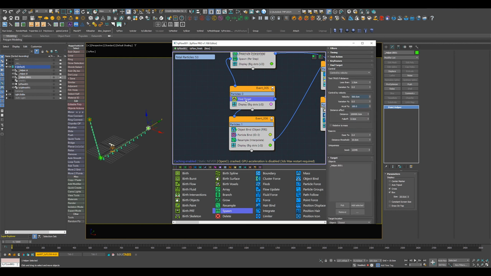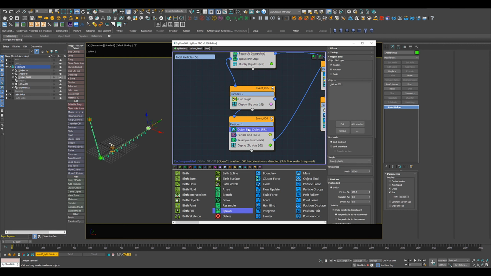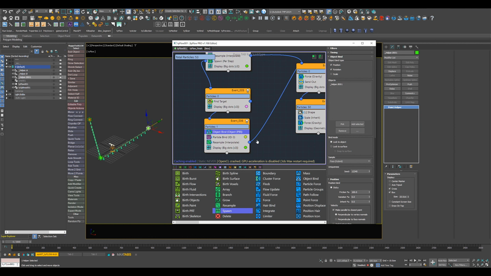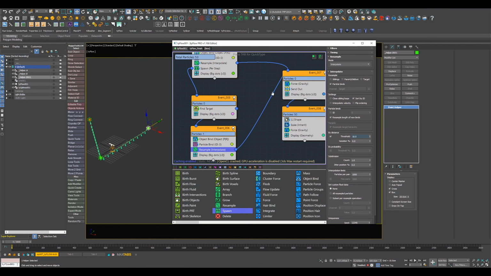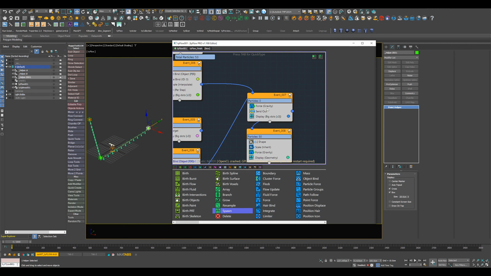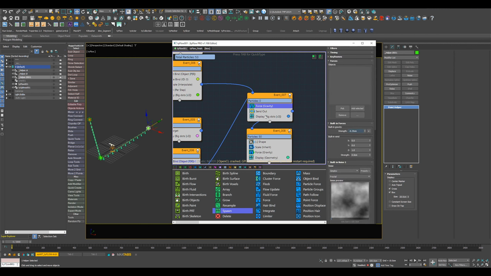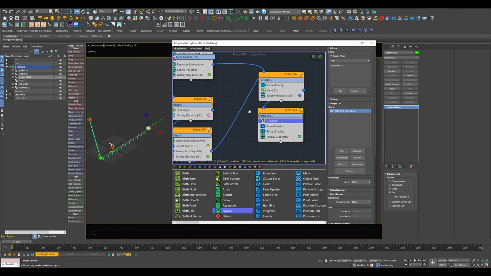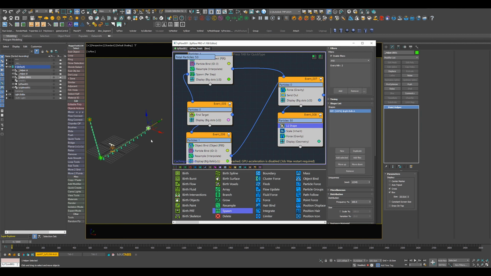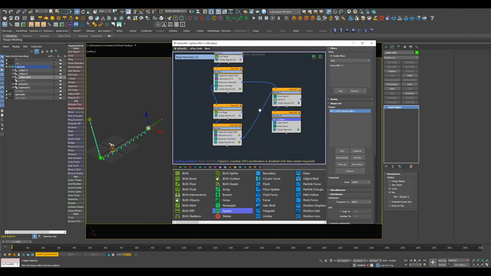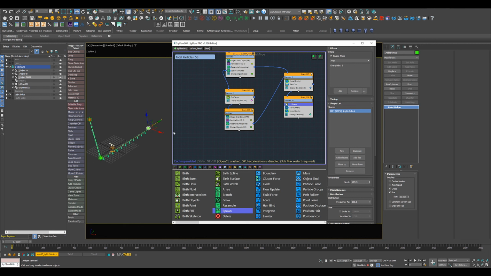Make sure that you select the new object as your target and as your bind object, and you send it back to this event where it reacts to the force and becomes the light bulb. And we can repeat this endlessly. So now we can just drag out another one.